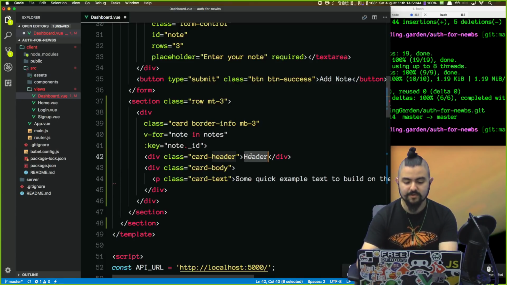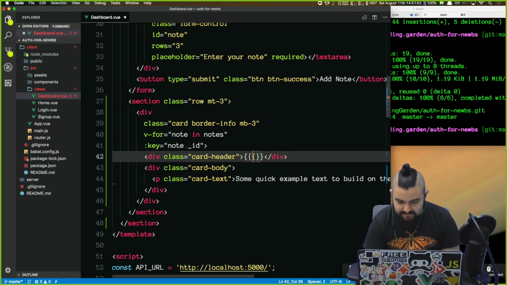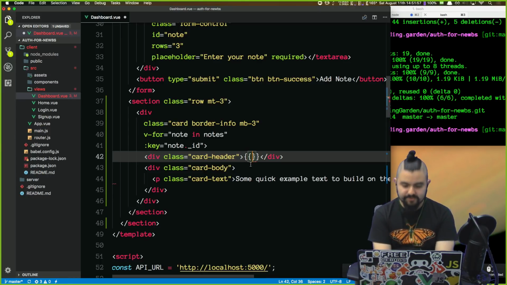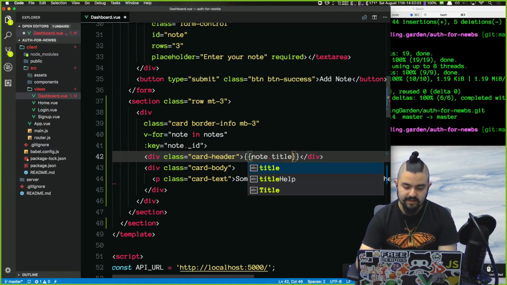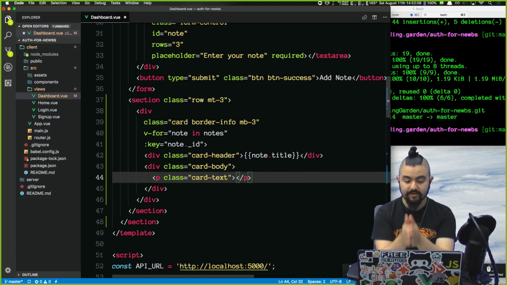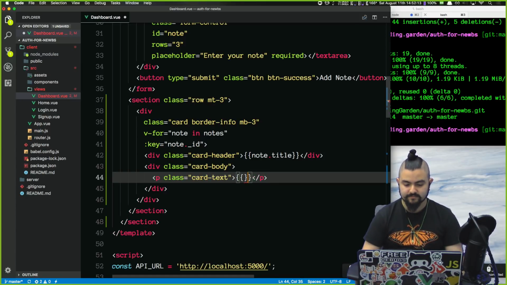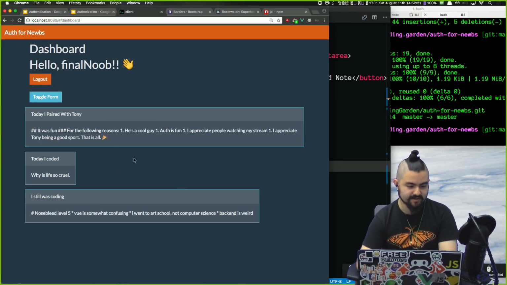And then on the header, we want to show the note title. So in Vue, how do we show the value of something inside of an element? You got it, Tony. It's a little too many, but yes, handlebars. Cool. And so we want to show the title right there. What should we do? Note.title. Beautiful. And then right here, let me go ahead and I'll select it for you because I may have issues with that. But right there in the paragraph, we actually want to show the note's contents. It's just note.note. Yeah, exactly. Cool. Let's see what happens. I think this should work. Yeah, look at that. We got all.